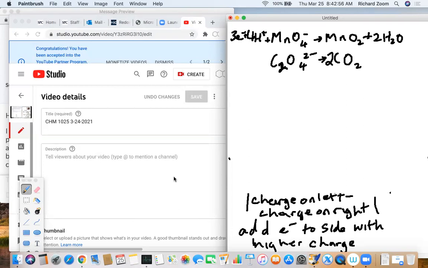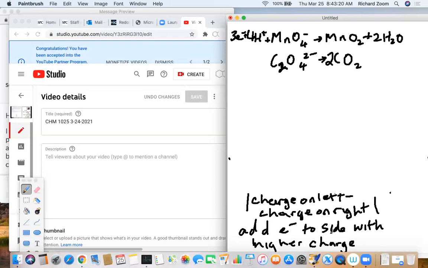I'm still not seeing it. Can you just show? Sure. So Alexis, 4 times 1 is 4, and then minus 1 is 3 on this side. You okay with that? The 3? Plus 3 on this side? Yeah. And on the other side, it's 0 because nothing has a charge.